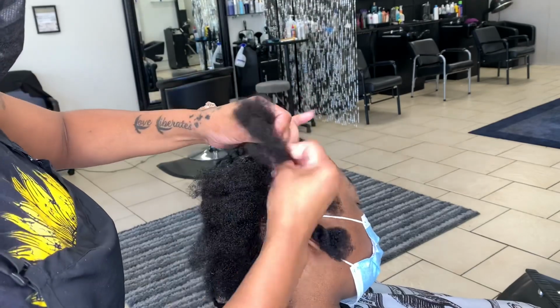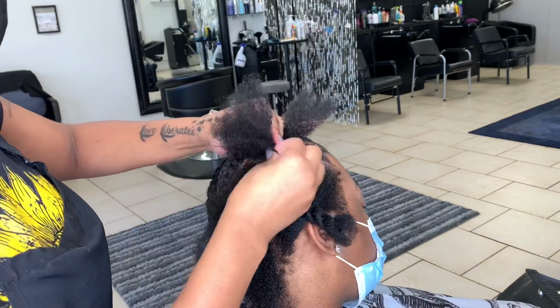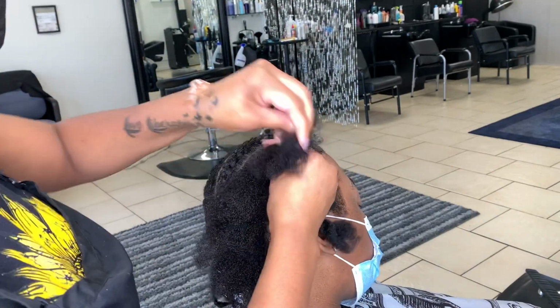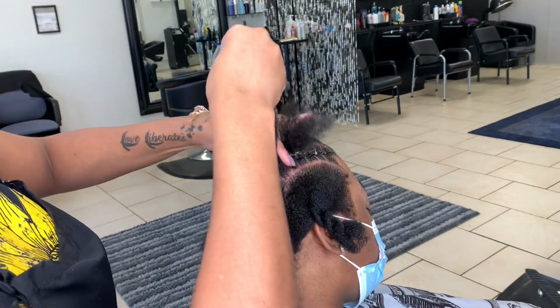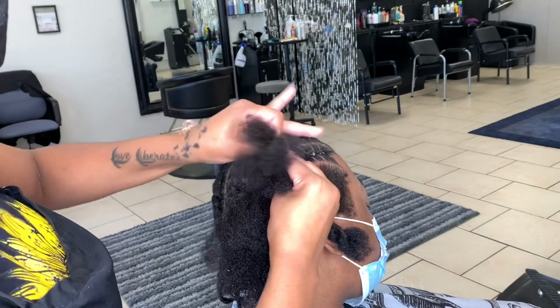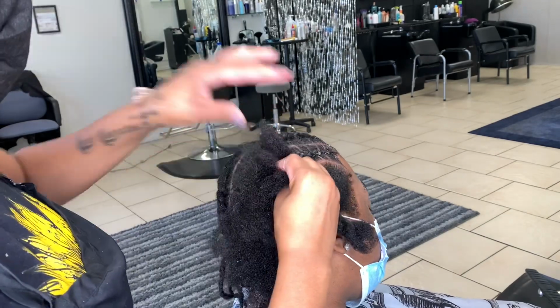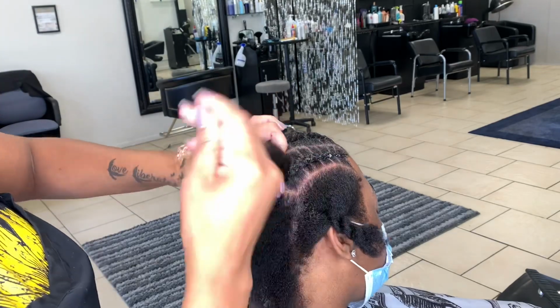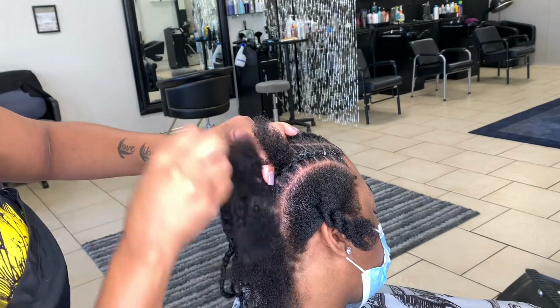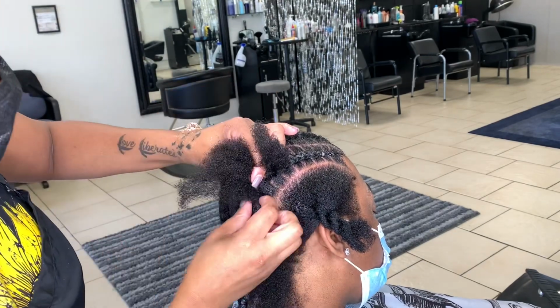So when you're going through and picking up that hair, I'm sorry y'all, that's my tea kettle. Sorry. When you're picking up the hair it's really easy, and you don't have to fight with the hair other than just combing it out along the way so that the braids are nice and neat.